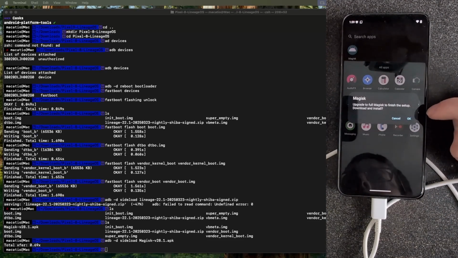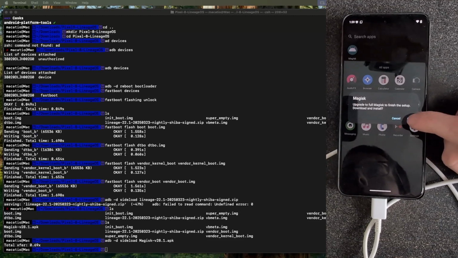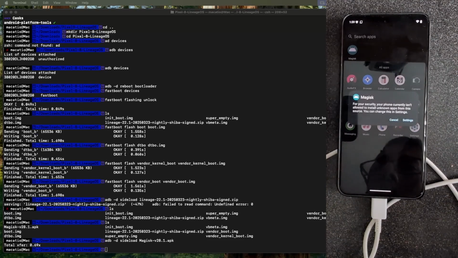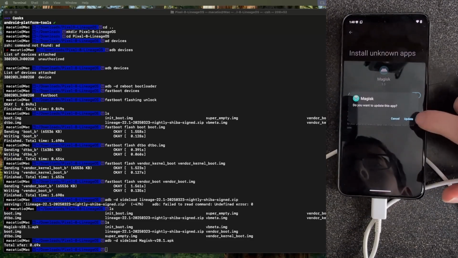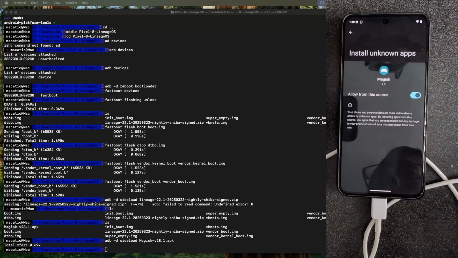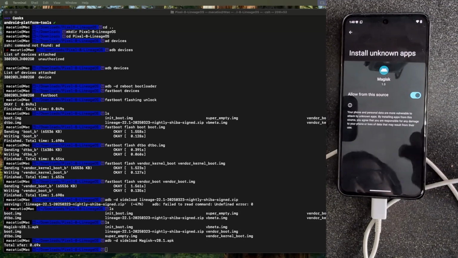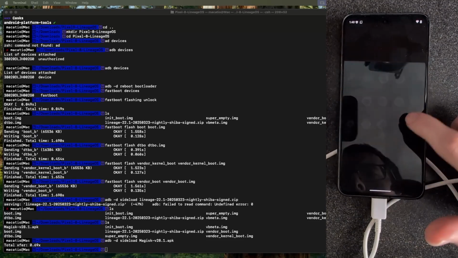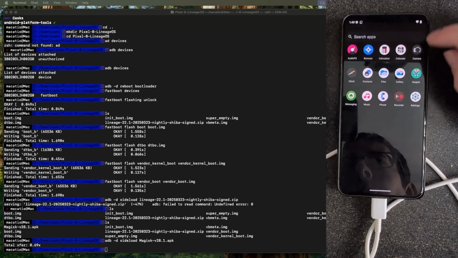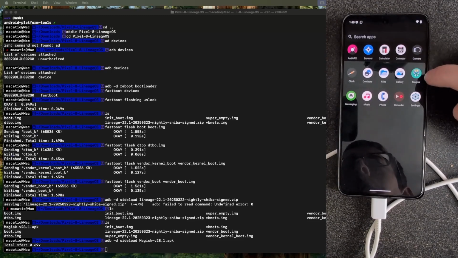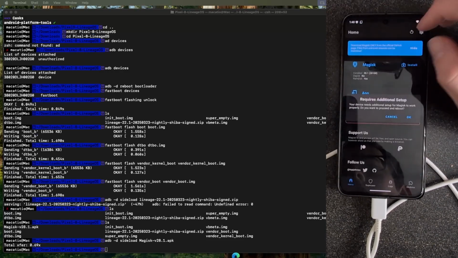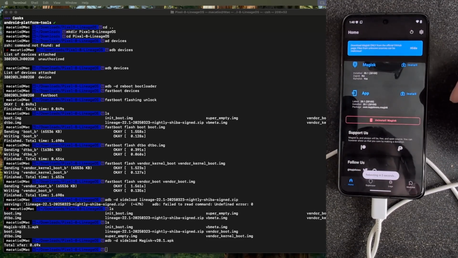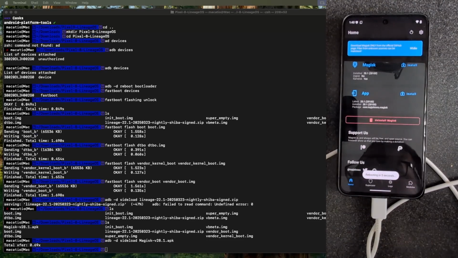And so we need to upgrade to the full Magisk. So we need to download and install that. And in order to get that, we need to update from source. And so once it does that, it'll give us this app right here. And it's called Magisk, the actual Magisk. So it'll reboot the phone.